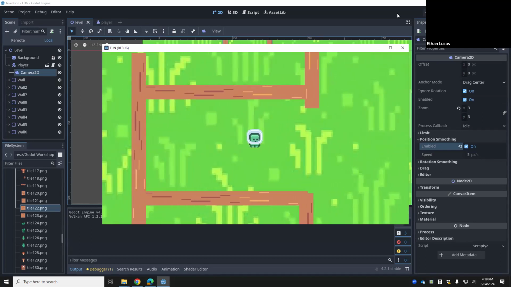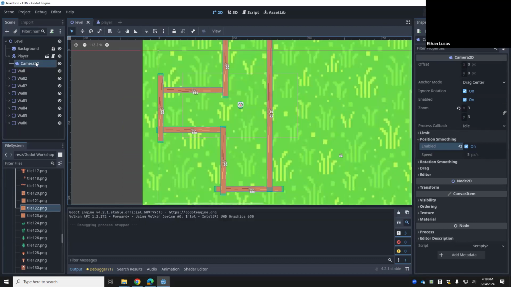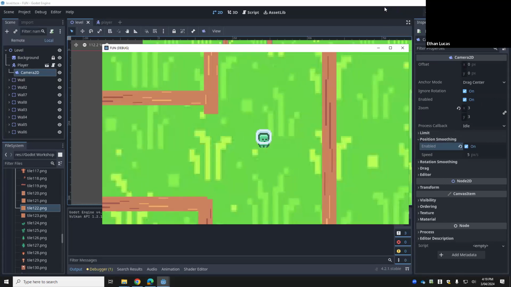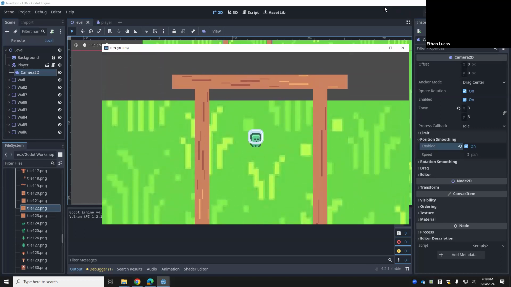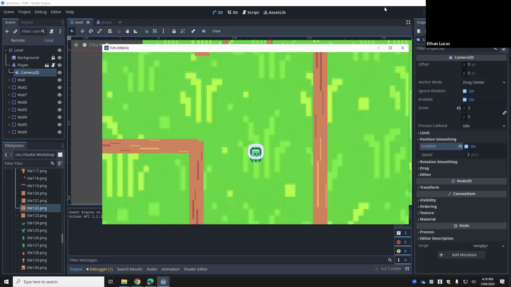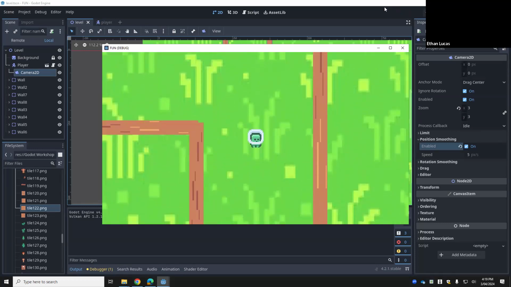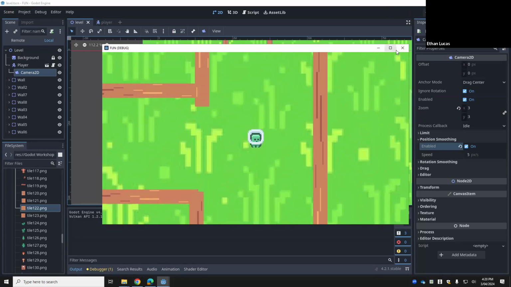So have we all got that? Do I need to go back through it again? Yes. Okay. So in the camera, which is parented to the player, we'll turn on position smoothing. And then that's it. So that automatically creates smoothing. This is what Godot is good for and does it all for you. It's a bunch of stuff that you'd be like, oh, I get this working in Unity. It's so annoying. They just do it for you so you can make your game. It's so smooth.